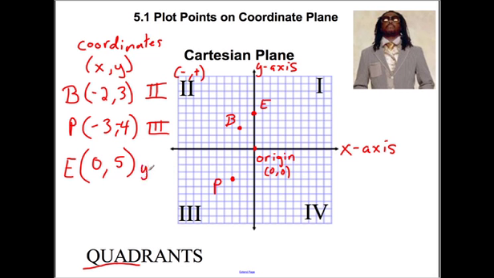Where are we really? We are on the y-axis. So make sure you're good on these. This will be in the homework and on the mastery check. I want to know what quadrant you are in. If you're not in a quadrant, what axis, or maybe you're on the origin. So this is the key to the Cartesian plane.